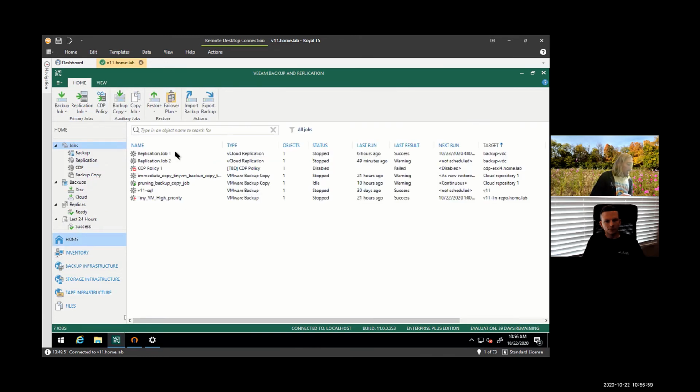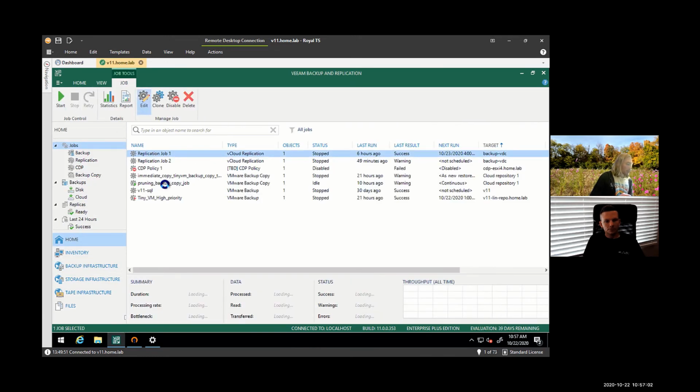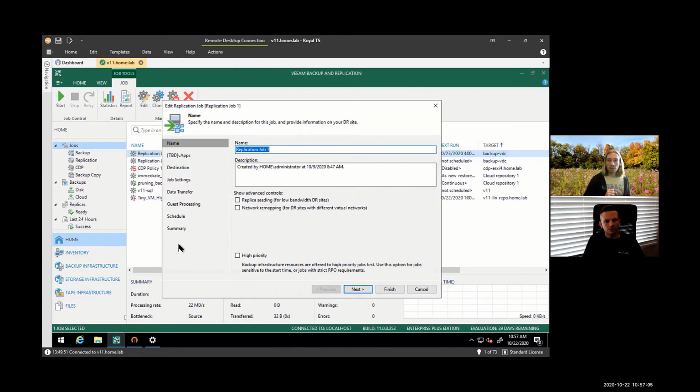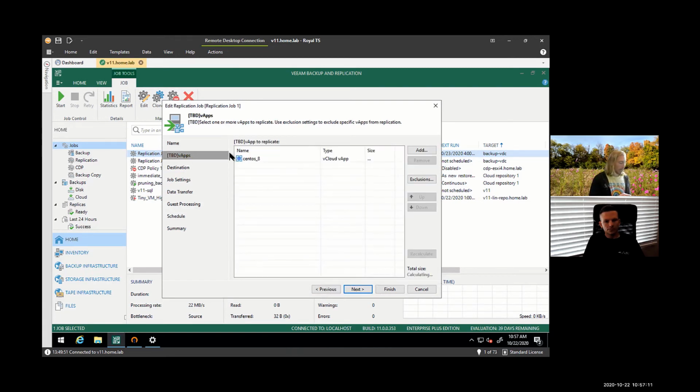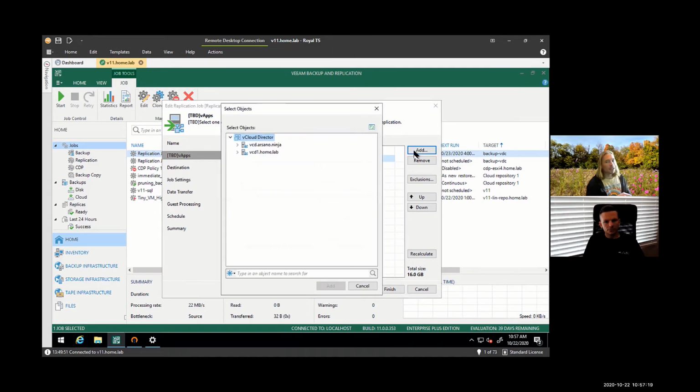And what I have done is I have simply built 2 jobs to describe the use cases we've gone over today. I create a new replica job. I have to source a VApp. I am not sourcing VMs. I am sourcing a VApp, but we don't make you pick every VApp individually, right? You could have picked an entire organization here at this level or an entire org VDC. Okay, so you can pick the roll-up items if you want, but really what Veeam is going to be looking at are the VApp constructs.